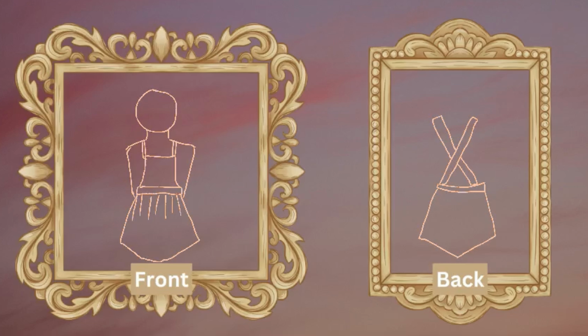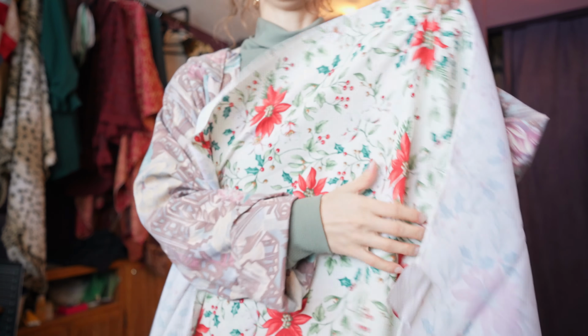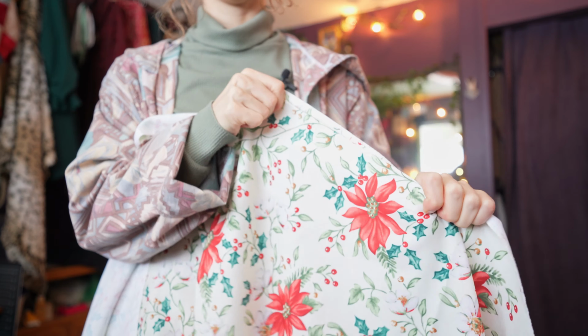I'm keeping this design simple because I only have this one tablecloth to work with. I will have to double up the fabric on the bib to provide some structure, but I should have enough for that. A good thing to keep in mind is whether or not your fabric has stretch or no stretch. My fabric has no stretch, so I will have to have an elastic waistband or a zipper.